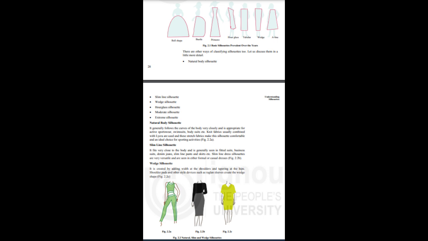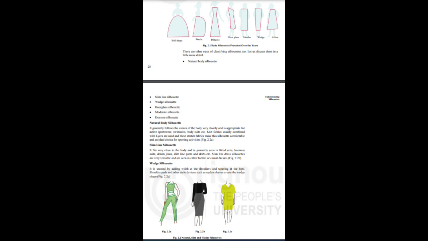Triangular figure type. This kind of figure is narrower above the waist but broader and larger below the waist. The weight is concentrated in the hips, buttocks and thighs. It looks a little unbalanced as we look from top to bottom, with more weight concentrated below the waist. Fig. 2.4.